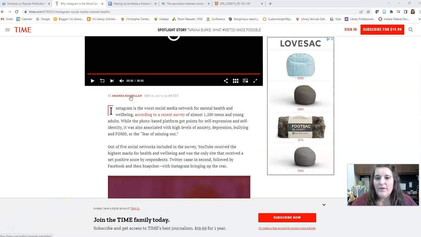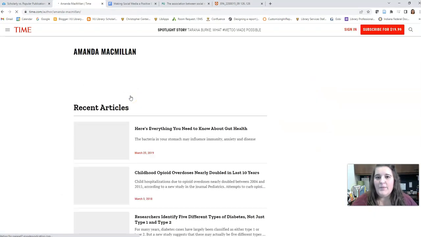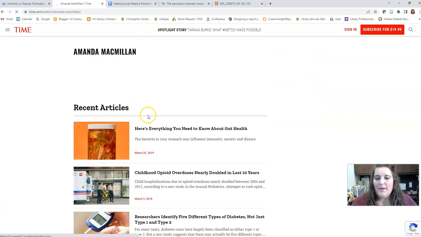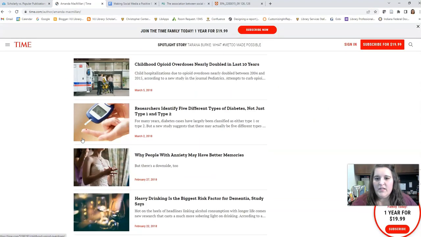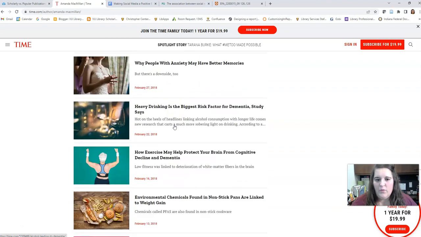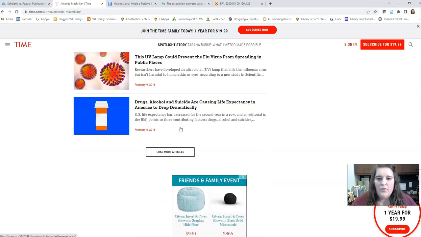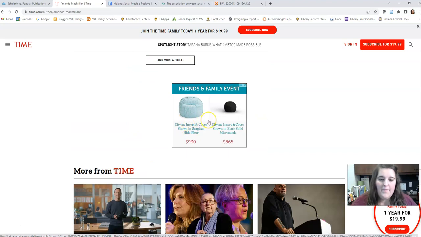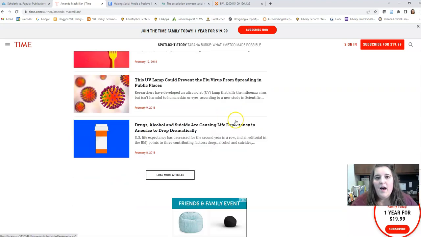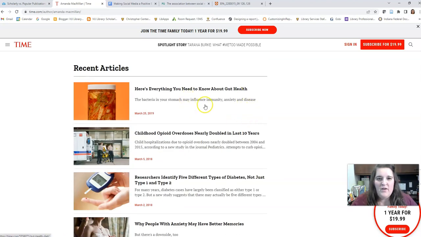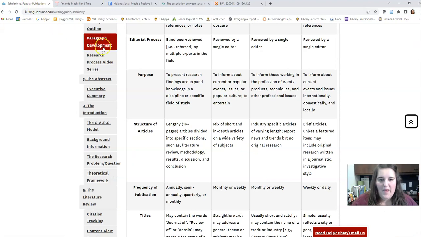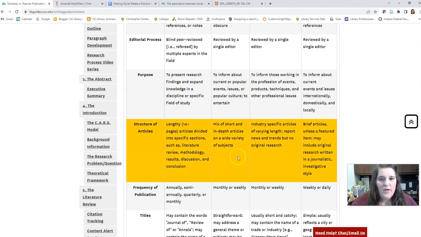Another thing you can do is check out the author themselves. Again, this is probably a staff writer, but a lot of times they'll list what other types of articles the writer has done. As you can see, it looks like this writer does a lot about health, both mental and physical health, so this might be the staff writer on the coverage area of health. This is called lateral reading, when you're opening additional tabs to find out more about what the story is presenting.